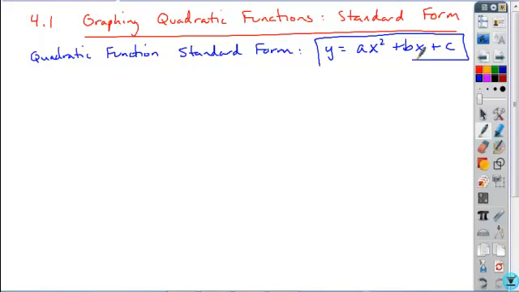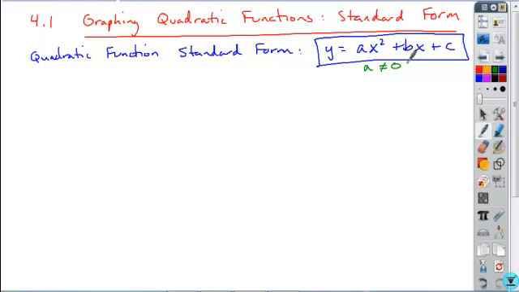Now notice it's different than the standard form of a linear equation. If you write an equation in standard form, you're writing it with integer coefficients, and you set a capital AX plus capital BY equals C. That's the standard form for a linear equation. For a quadratic function, you're dealing with this form. And the one restriction is a must be some value other than 0, right? If a was 0, then you would have a linear equation. You just have bx plus c, or highest power of 1.